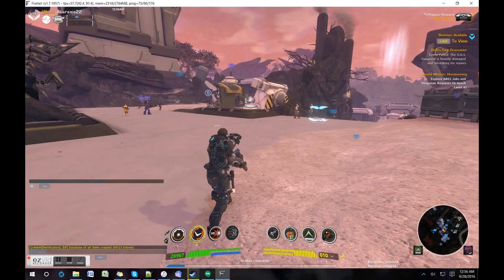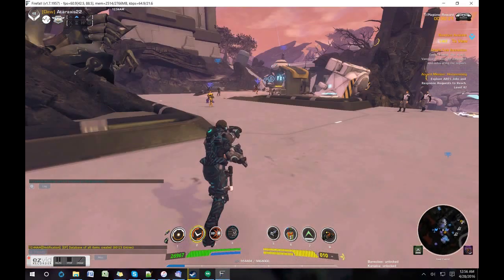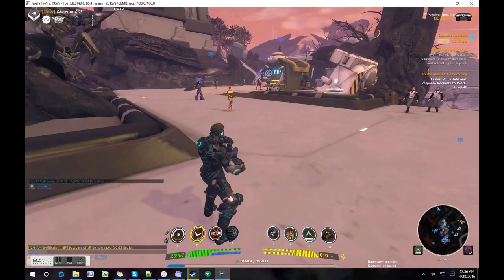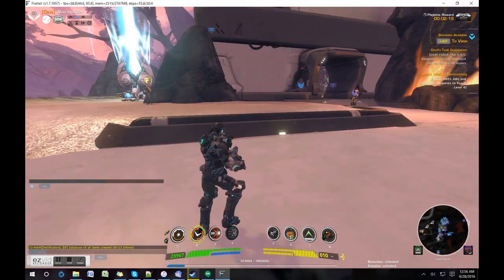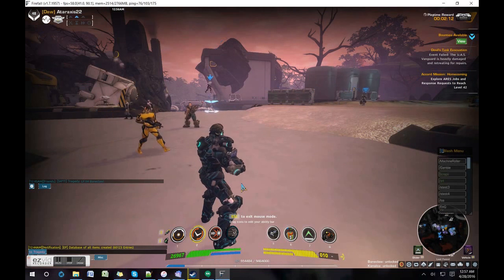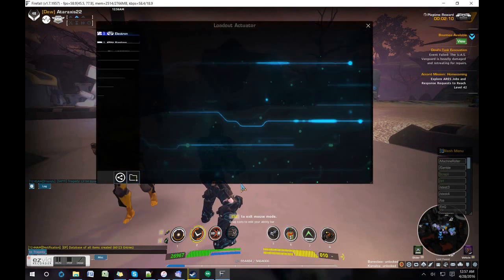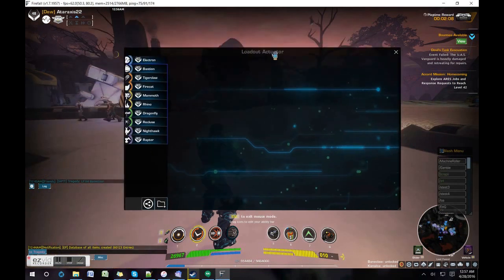The concept behind the add-on is that it saves a bunch of virtual loadouts for any frames that you have unlocked. And by default, the main panel is bound to the insert key, so I'm going to go ahead and push that right here. And this is the main window right here.